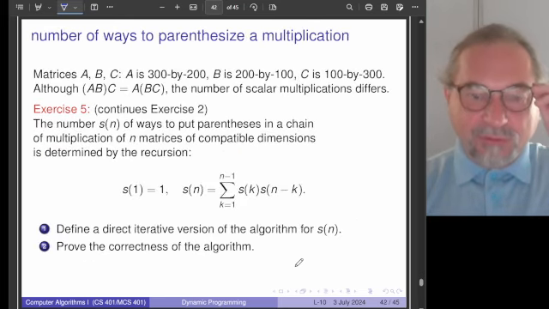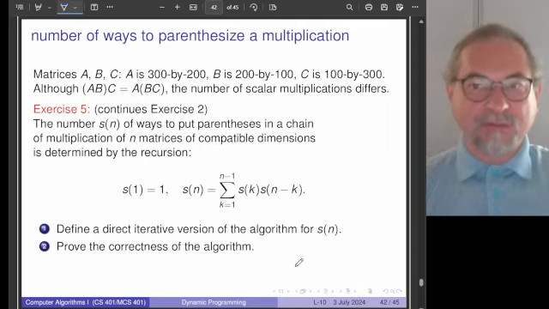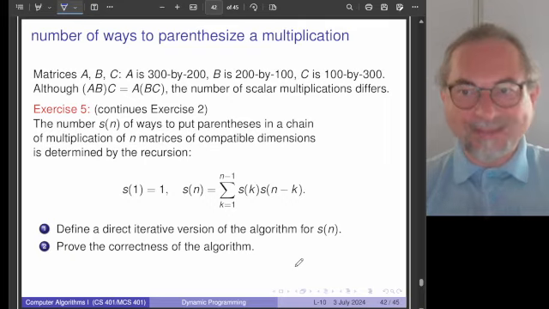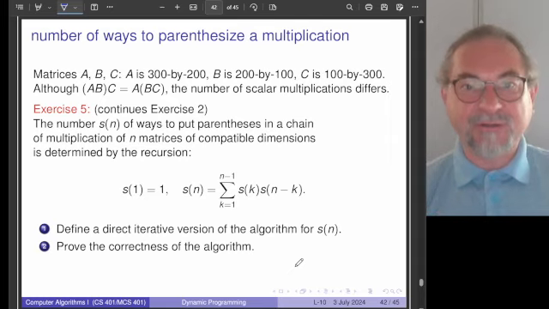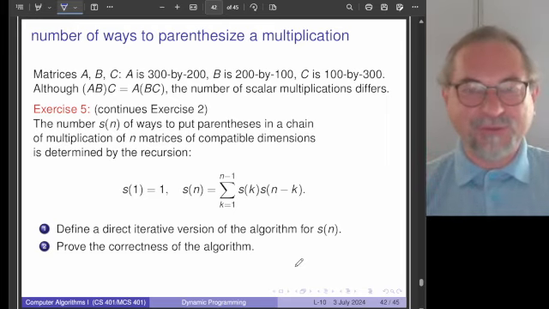I'm almost towards the end of the second half, or the end of lecture 10 entirely. We considered as exercise 2 the number of ways you can parenthesize a multiplication of compatible sized matrices. Whether you put the parentheses one way or another, you get the same matrix in return, but the total number of scalar operations may actually differ. So you can already compute the number of multiplications you have to do, and see why it actually matters.